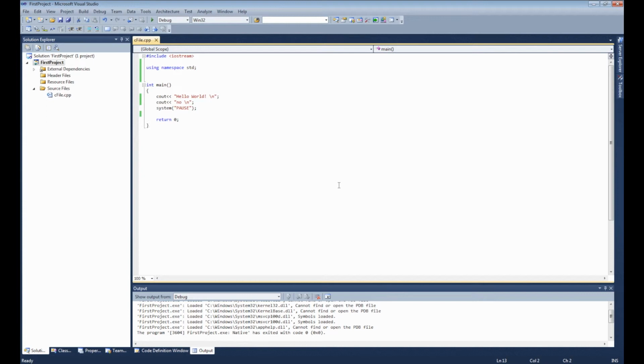With Visual Studio, we're mainly going to write and edit the code, which is going to be essential for us as developers.